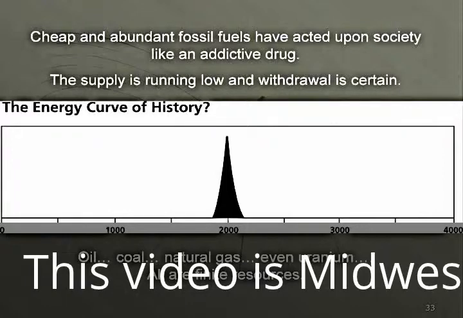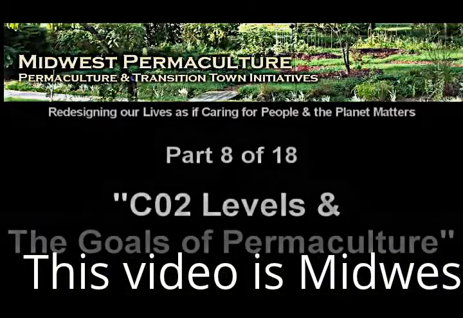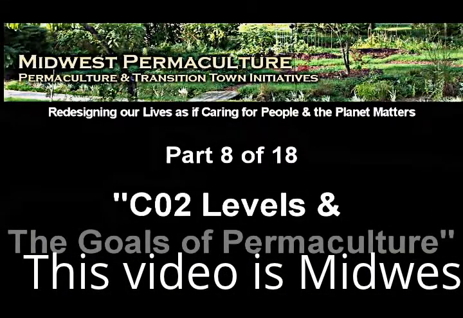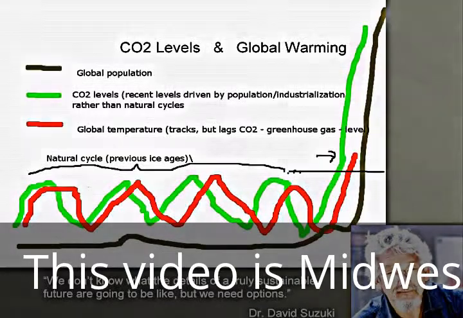And there are many people that are looking at us as a human species and saying, is this what's happening to us? We're discovering this substance, this fuel, this food, and we've just gone nuts. Our world population and the way we live has just exploded. And where will we be 200 years from now? I certainly don't know the answers to that. And then this slide here, slide 34, are the CO2 levels. And this is where Dr. Suzuki comes in with his quote saying, we don't know what the details of a truly sustainable future are going to be like, but we need options.